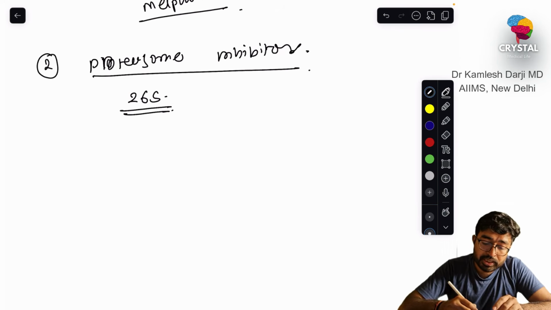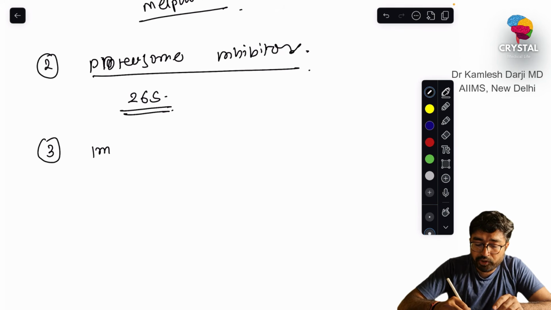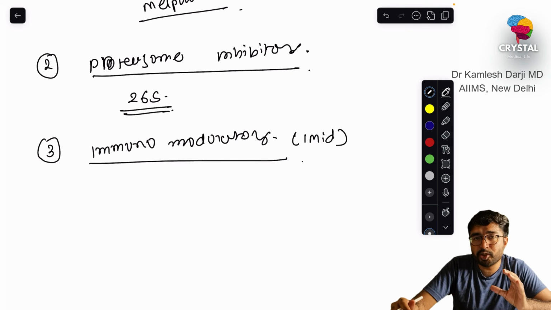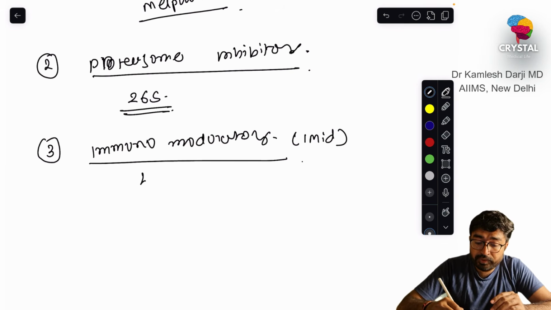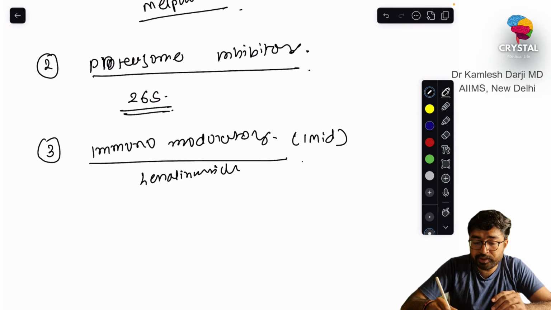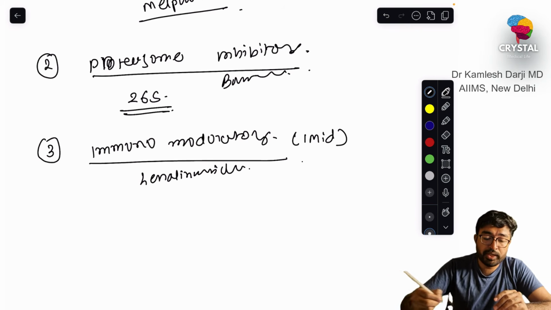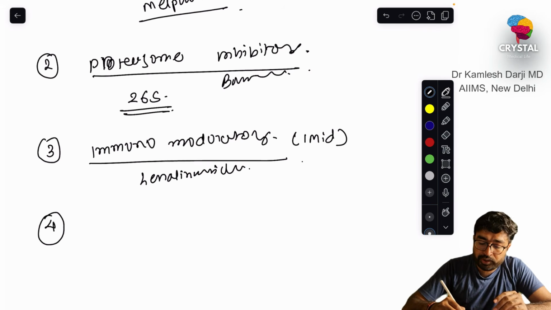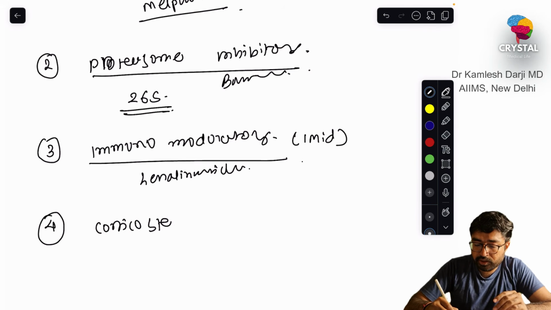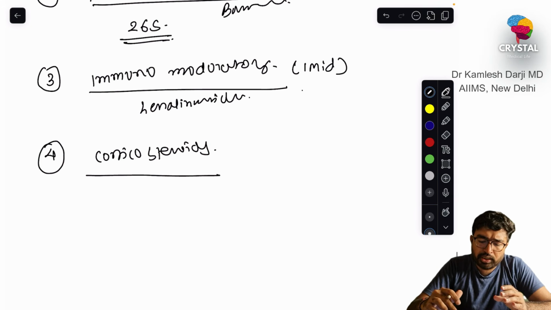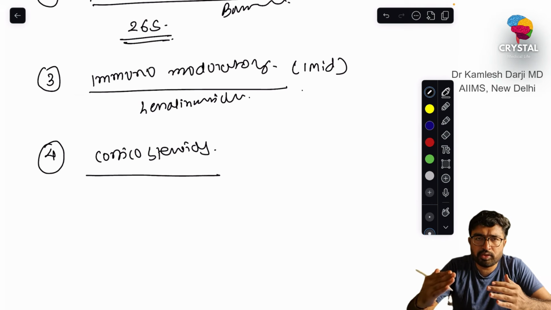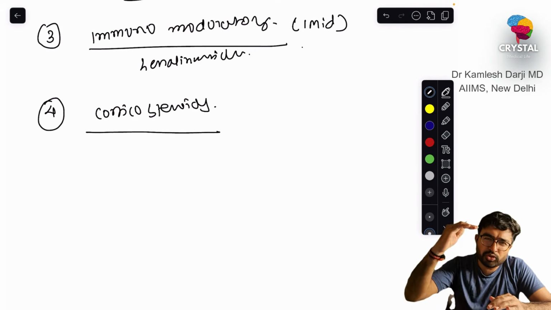Okay, the best drug. Third, you can give the immunomodulators. They will inhibit the production of the transcription factors, which lead to the production of these plasma cells. And also we have lenalidomide like drug, along with bortezomib. Fourth, corticosteroids. Here we have the prednisolone or dexamethasone, and they will inhibit the multiplying process, antigenic stimulation, and also decrease your immunity.